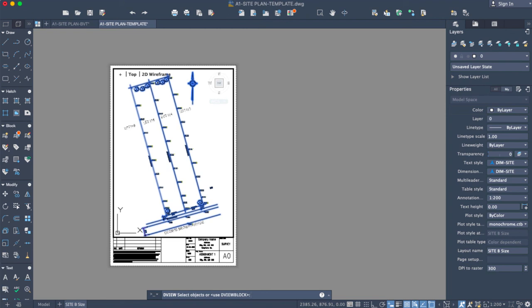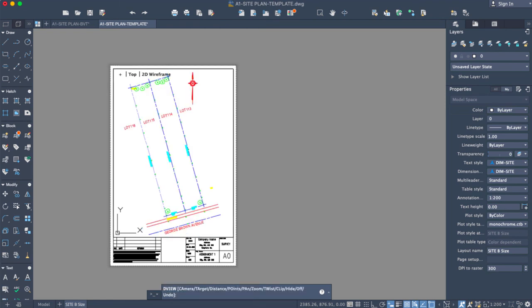Press enter again. Once you press enter, you will see the color for your drawing appear on the screen. Before we used to see everything in black and white, but now you see the color that we assigned to those layers. Now under the window command, it's asking for the direction view. It says camera, target, distance, point, pan, zoom, twist.